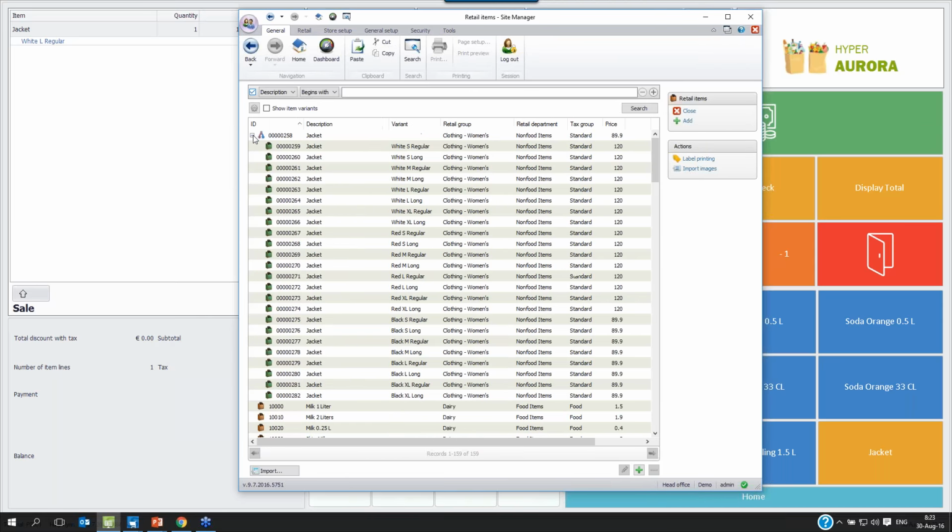And if we expand this again, we can see that the red jackets have been updated to 120 because I set the price to be 100. This is showing the price with the tax. And that's actually something you can edit in the system if you want to see prices with or without tax.